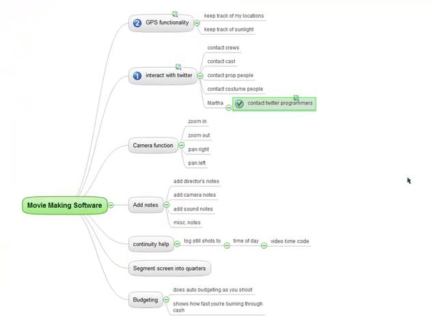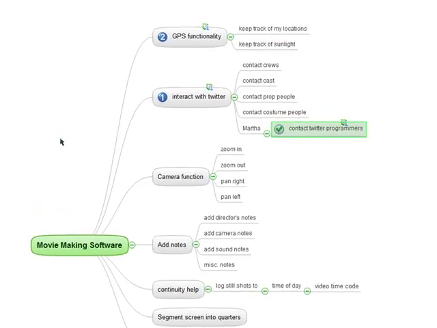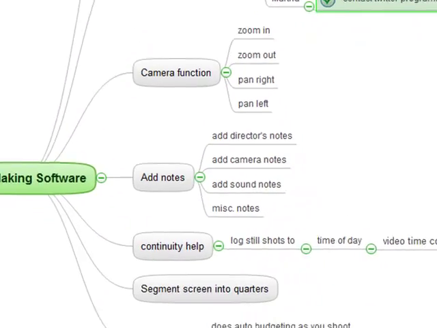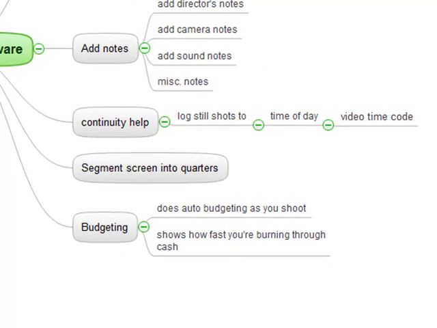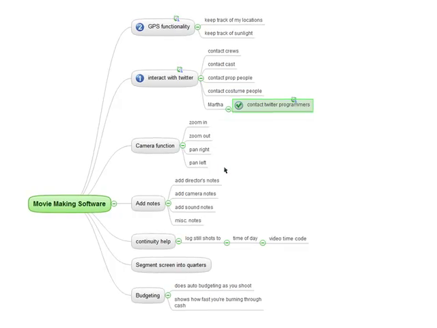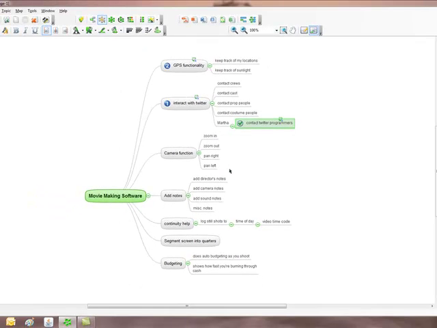Anyway, this is just a quick overview to show you how you go from using the brainstorming mode to do the divergent thinking and just get a bunch of ideas up there. And then you go back into the organizing mode and you start to take all your ideas and dump them into buckets, and then start adding some task info. Maybe some people are starting to add their tasks into the map itself. And you can use this map as you go forward to keep track of all these things that you want to do in your new software application. This is a very quick overview, but I hope you get the general idea.